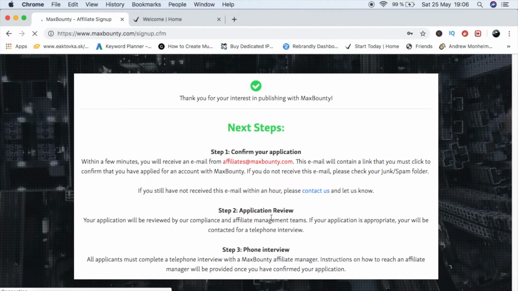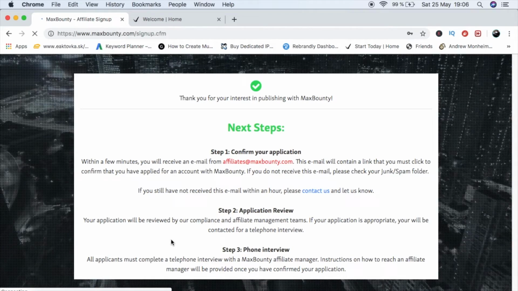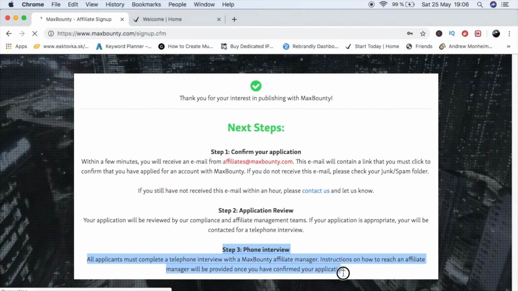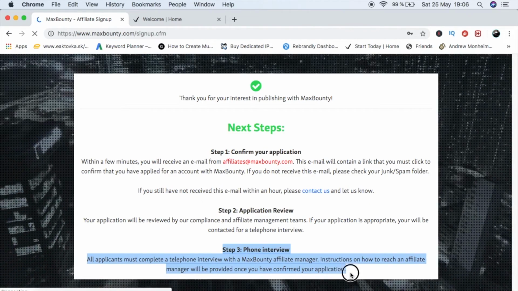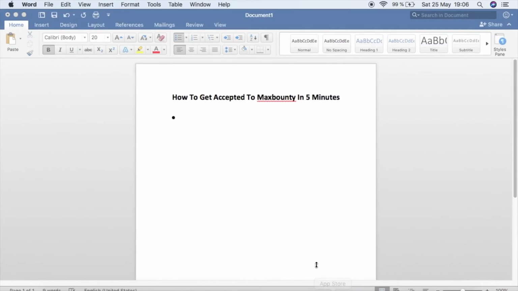Now, when you do get approved, you're going to get a phone interview call. So with this, I really, really highly recommend you. They're going to send you an email with their number and they're going to be calling you within 2 days. Now, the best thing I would do if I was in your situation, and this is what I did, I called them once they sent me their email. Now, call them first, okay? That's the most important step.